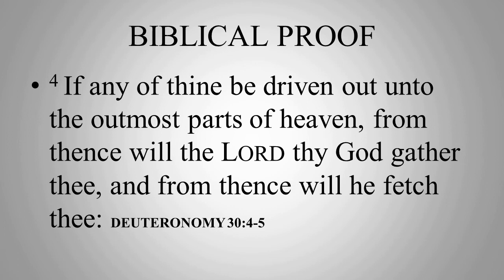Deuteronomy chapter 30, verse 4 and 5. It said, if any of thine be driven out unto the outmost parts of heaven, from thence will the Most High thy God gather thee, and from thence will he fetch thee. And thence means there. From there will the Most High thy Elohim gather thee, and from there will he fetch thee. Watch. Wow. And he said, bring you back to the earth. He said, and the Most High thy Elohim will bring thee into the land which thy fathers possessed, and thou shalt possess it, and he will do thee good and multiply thee above thy fathers.